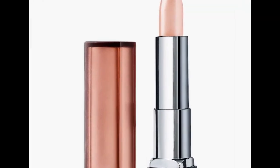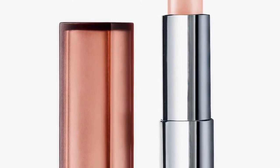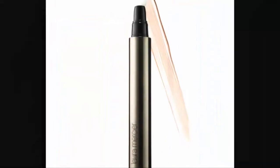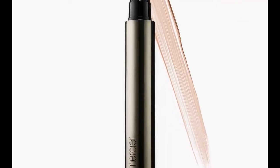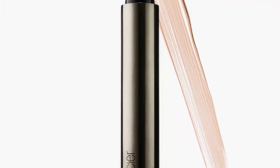Tip 1: Cleanse and Moisturize. Rowe says the key to nailing a natural look is to have a good base. You would never start a painting on a dirty canvas, so make sure your skin is clean and moisturized before you start your makeup. Rowe also says to change your moisturizer like you change your coat — you wouldn't wear a puffer coat in the summer, so switch out your heavy creams for lighter moisturizers in the summer and vice versa.